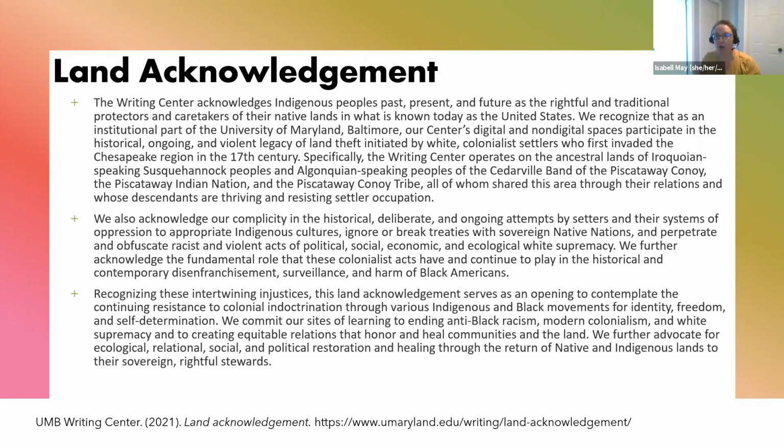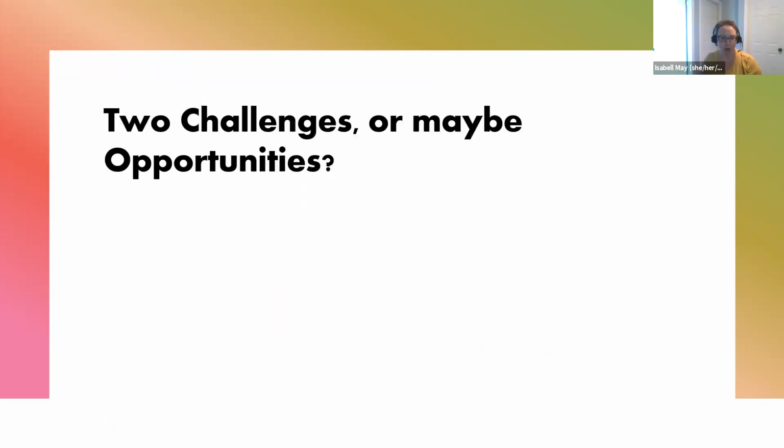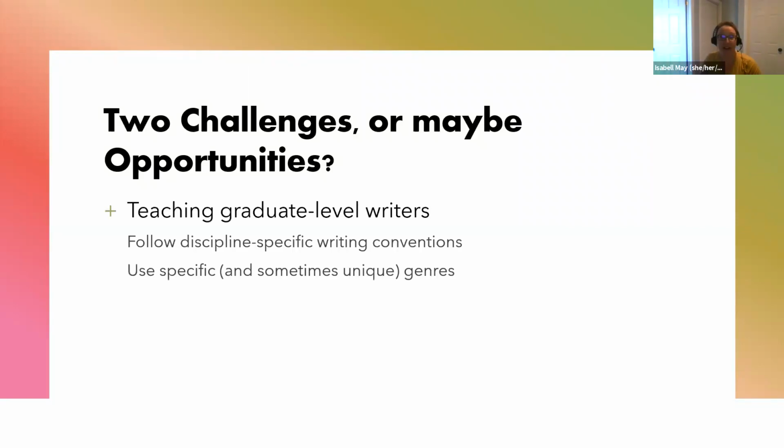And I'll mention this throughout the presentation as well. All right, so there's two challenges, maybe two opportunities. I like to look at challenges and opportunities with a positive spin on things, right? In the title of this presentation today. And one of them has to do with teaching graduate level writers, right?